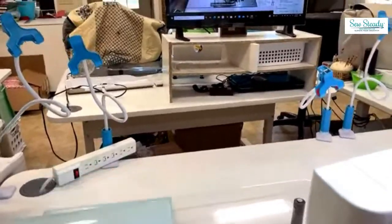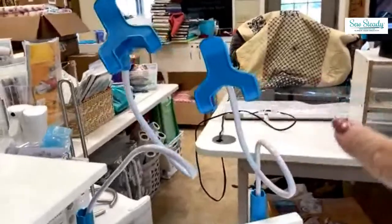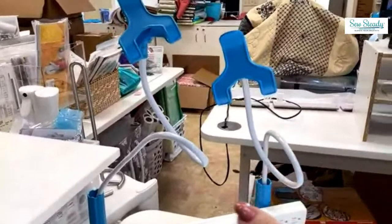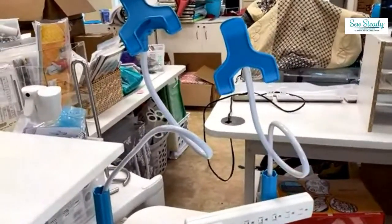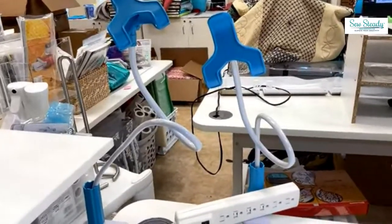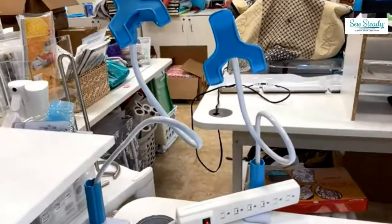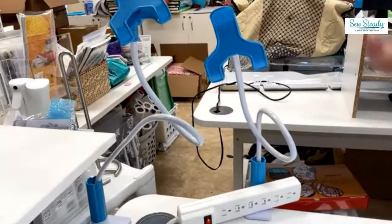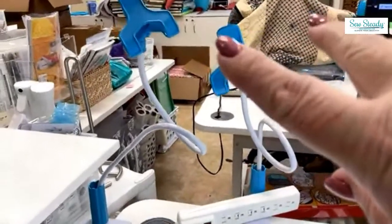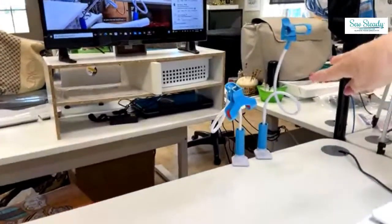And so right back at the back of my table, as you can see back here, I have two of my clamps that are not very far apart. And you can see that I have left one twist in them. They are stronger with one twist in them. When they come to you, they usually have two twists in them so that they can fit them in the box. I leave one twist in them and I put two side by side because that needs that for the strength. So Megan will come over here and you can see those two over there.